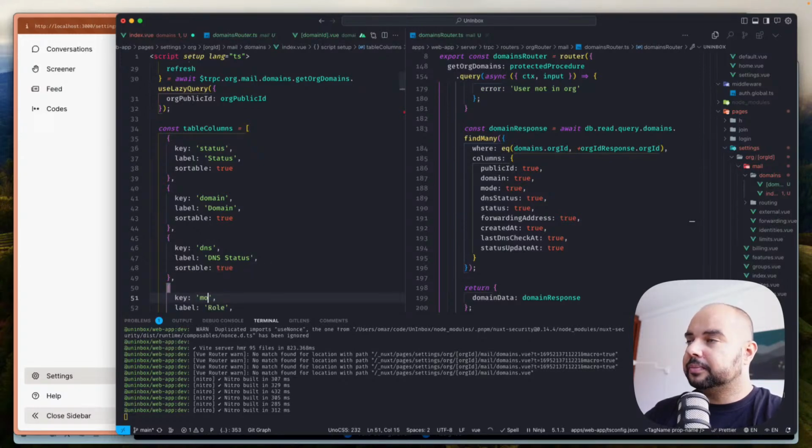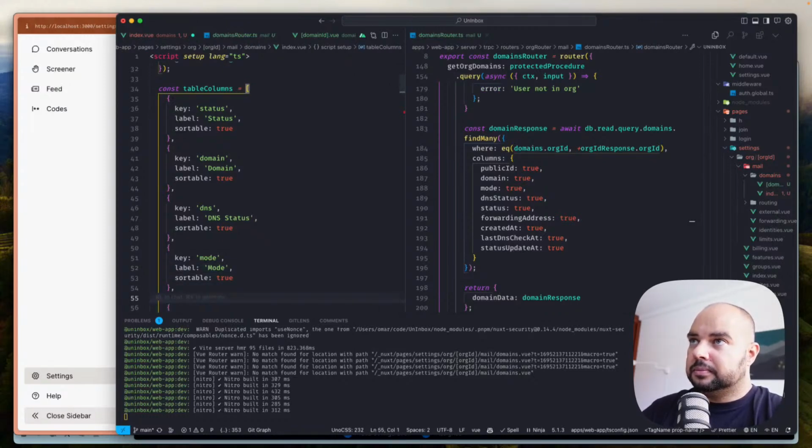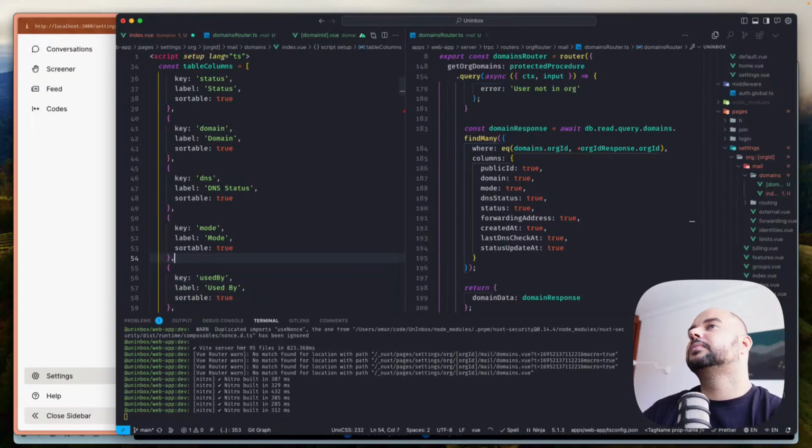And mode. I think that's all we need really for the list view.